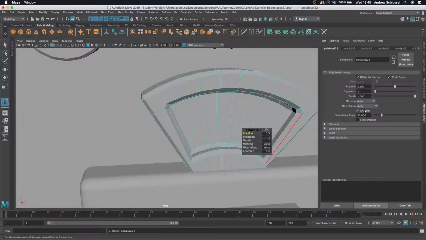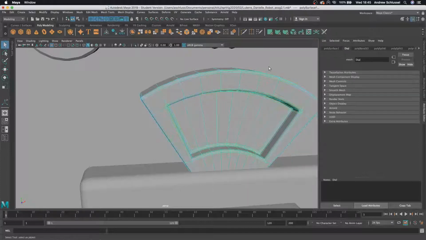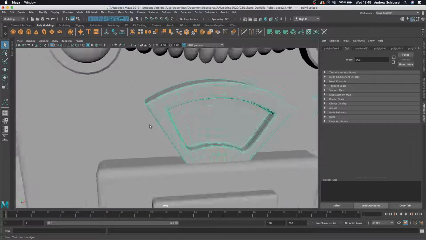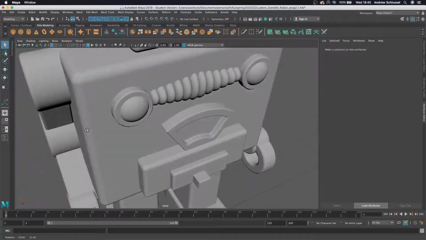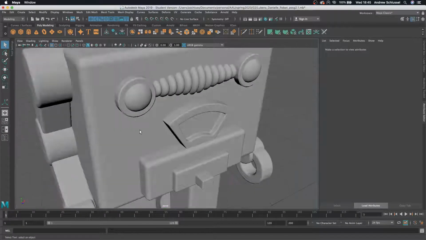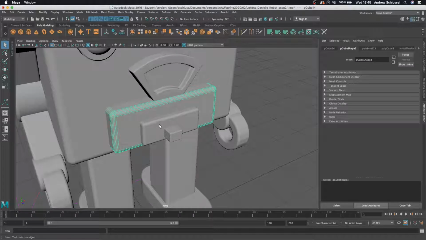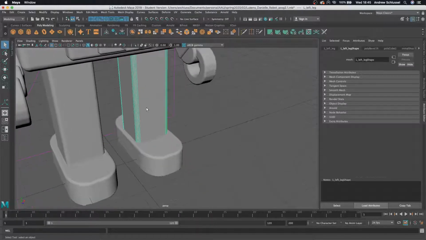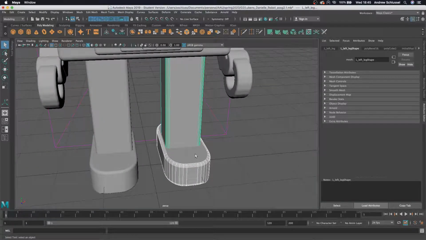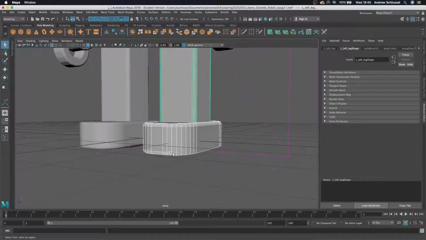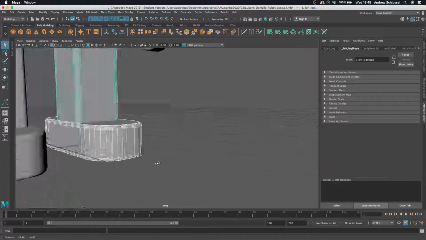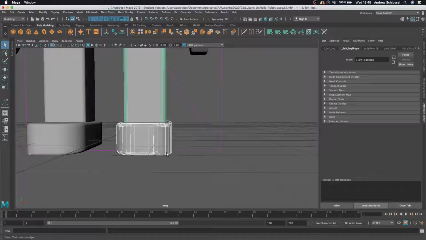Control B. And maybe adjust the fraction a little bit, add a couple segments. So, and you can even do smooth preview, but it won't have the faceted look that you had before. Yeah, these look good. That's looking good. This I probably would have done a bigger bevel here. Looks like you missed some edges here, like you beveled some of the bottom, but not the rest. I just didn't bevel the bottom because I thought that should be kind of a harder edge.